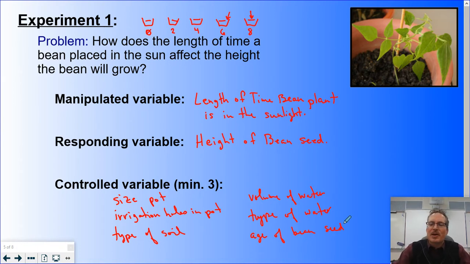Age of bean seed. You don't want it to be that you found three bean seeds in a drawer from 1945 so you use them and then you bought a new batch of bean seeds that are less than a year old for the other two pots. I'm starting with very easy ones like a grade four experiment, but you can see there are a lot of variables. You could easily go back to an elementary school experiment and come up with better controlled variables, more controlled variables. I am making you come up with a minimum of three.